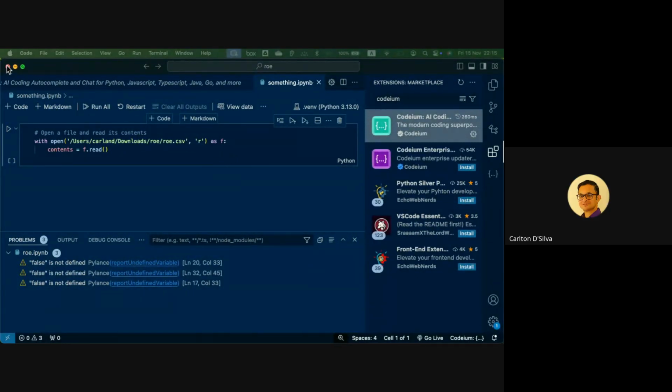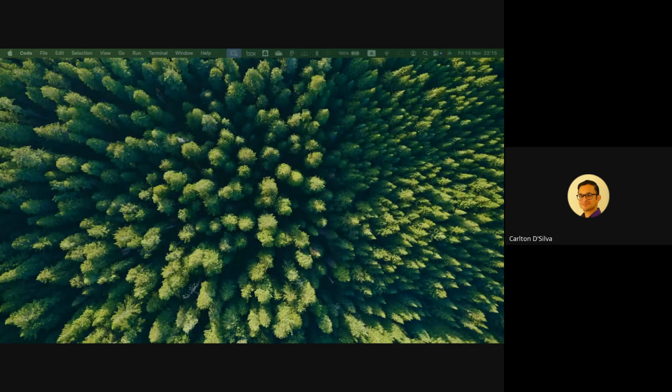So that's Codeium. But that's just an example. There are lots of extensions like that. Like I said, there is an SQL viewer extension, with which you can directly look at an SQL file or a DB file and run filters without typing any commands. You just go to the column and type what you're filtering on, and it will show you the contents, filtering it down immediately. So various sorts of extensions like that are available, which are typically not available in Colab.